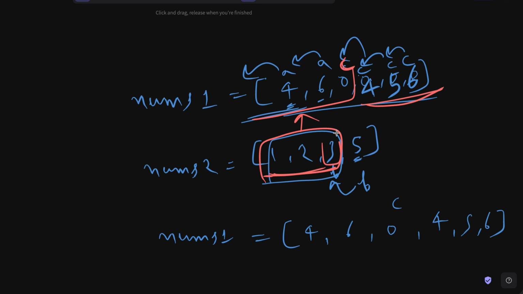So we will take the 3, we will put it directly here in the C position, we will shift it, C will be here, then we will take the 2, we will put it here in this position, then the C will shift again, and then we will take the 1, we will directly put it here, and our list is completely merged now.